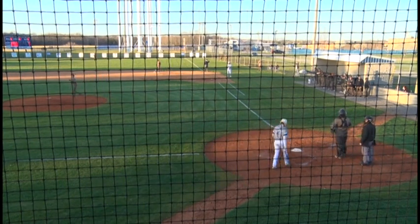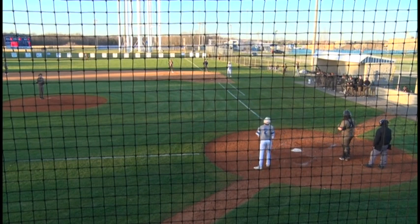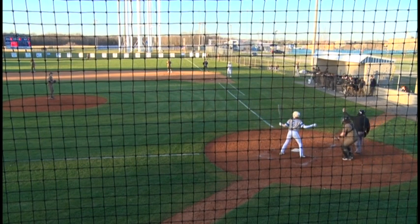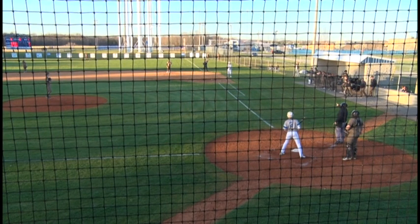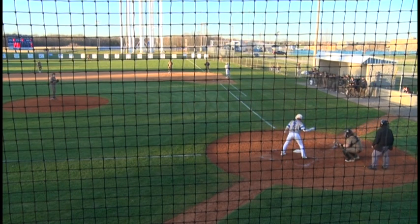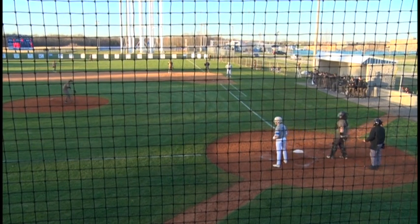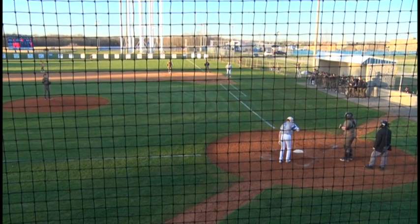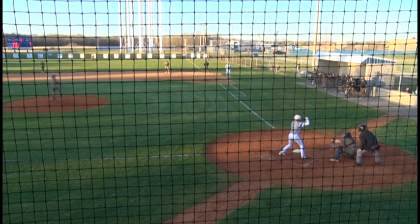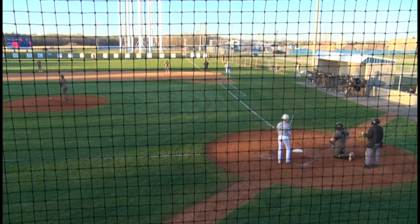That's going to bring up number 2, Jordan Rogers. In the last inning, Rogers made the first out with a nice play in right field, catching the fly ball. And now we have the umpire stopping play, giving some instructions over to the Smith County bench. Don't know what that's about. But nevertheless, here's the pitch, and it's outside for ball 1 to Jordan Rogers. Count 1-0 now with 1 out. Tigers looking to generate some offense. Second pitch is high for ball 2. Count 2-0.